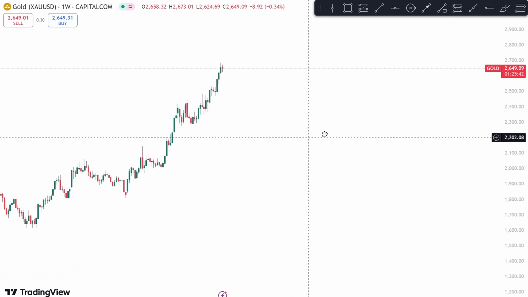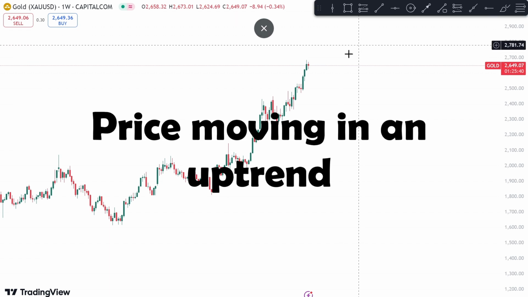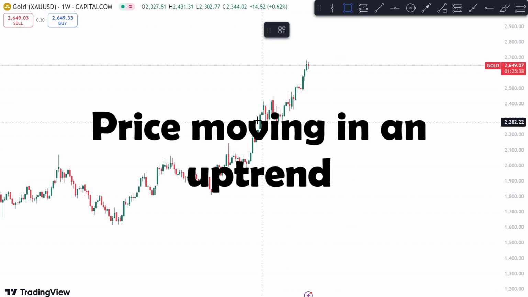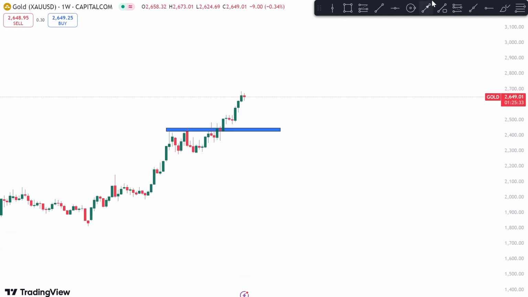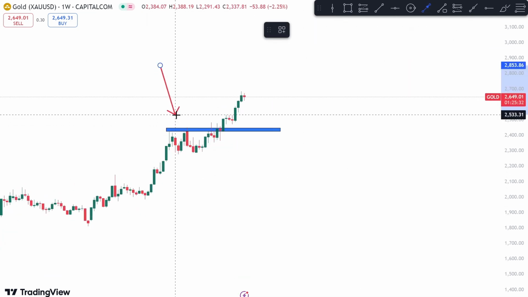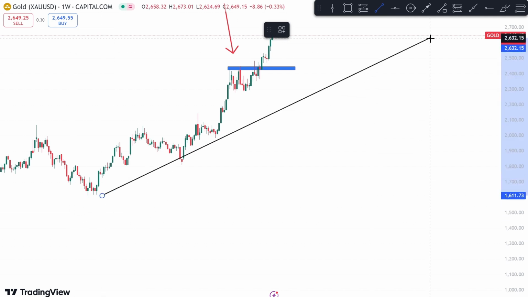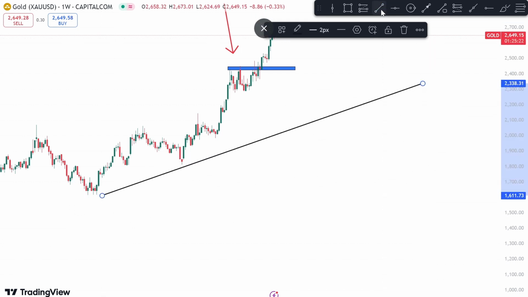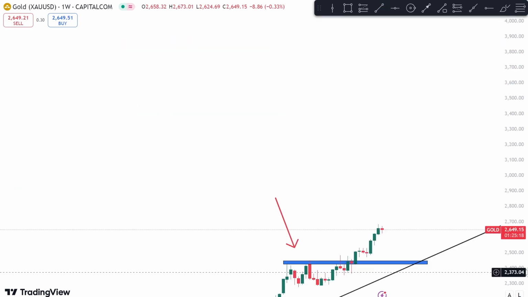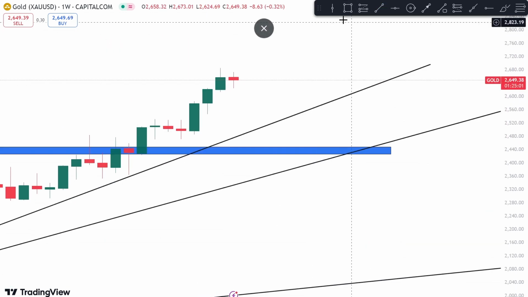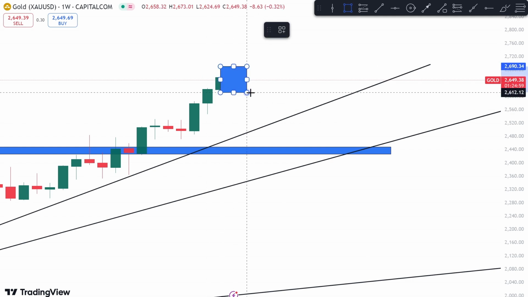And at the weekly chart, we can clearly see that the market has been pushing all the way to the upside. Immediately, I can see that price is above this previous high right here, which indicates that price is in a very strong uptrend. What I'm going to do next is draw trend lines like this just to indicate that price has indeed been pushing all the way to the upside. And we can clearly see that where we are right now, price is extremely high.